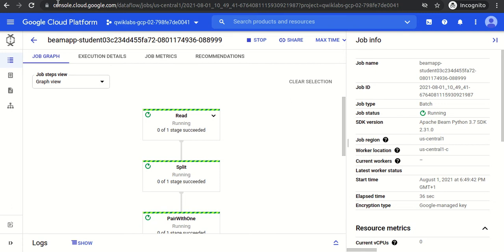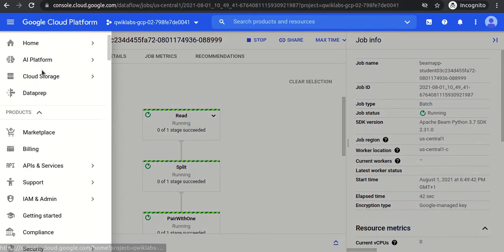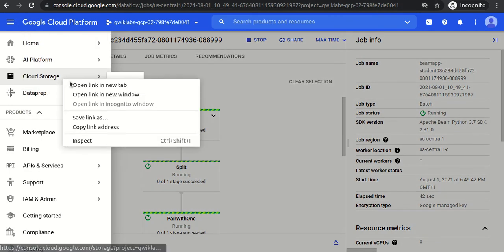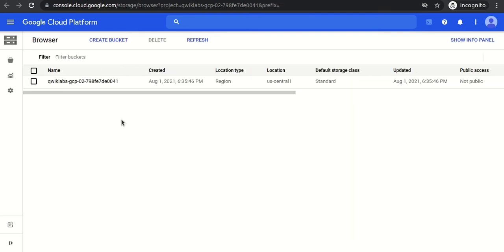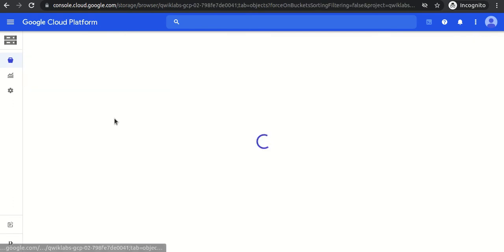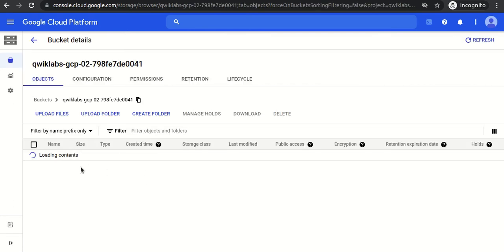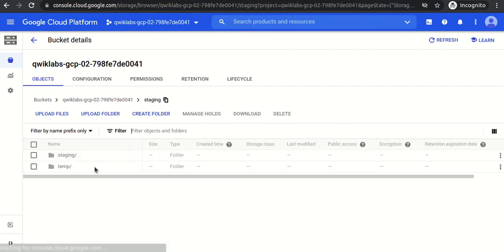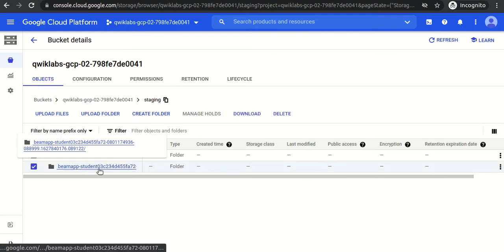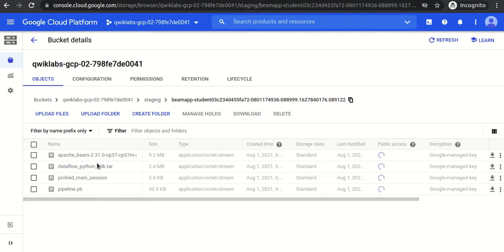If you look at the storage, earlier we didn't have anything in the storage, but now you could see some staging folder, some temporary folder, some results folder. So let me go into the bucket. So staging folder, some temporary folder, right? Output will come once the job is completed. So it's a temporary folder, it's a beam. So beam means Apache Beam.